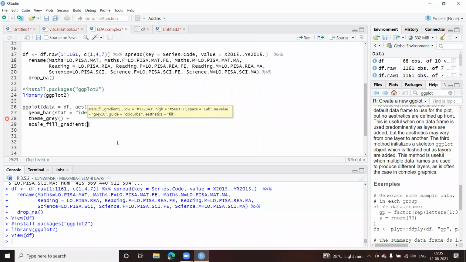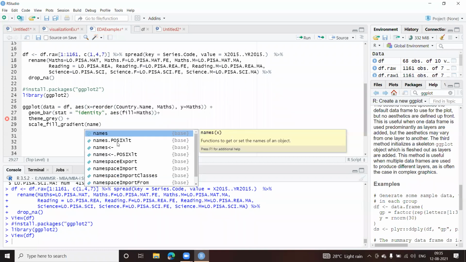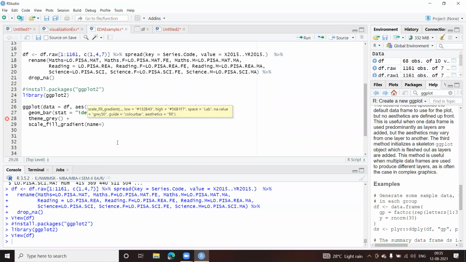Let's have the name equal to, because it's maths scores or score levels, let us put level. Then again, one more plus here.